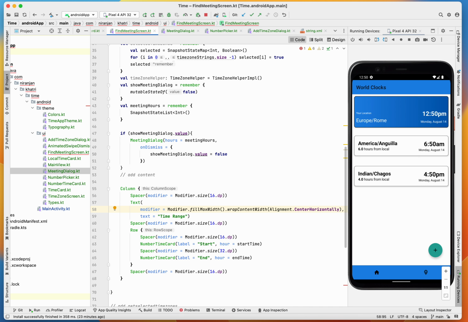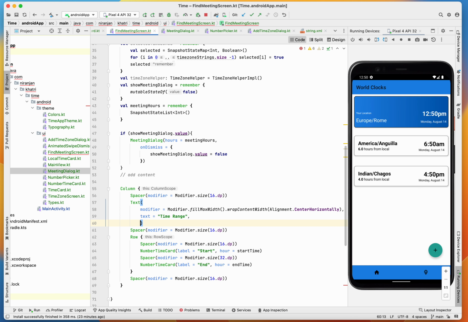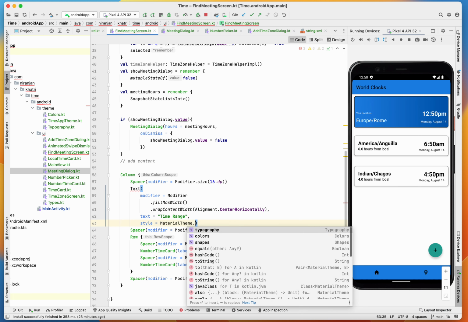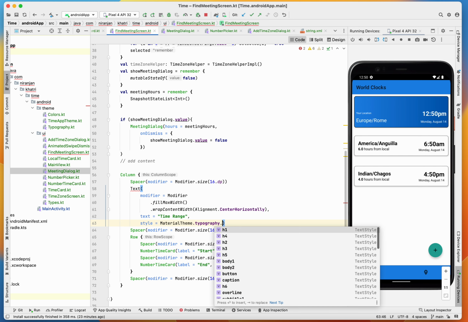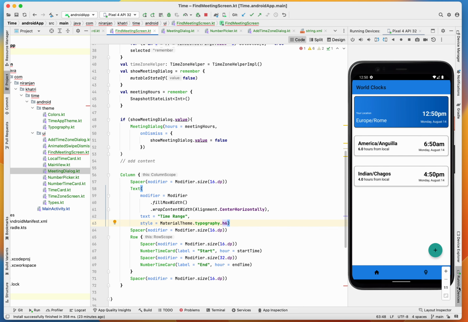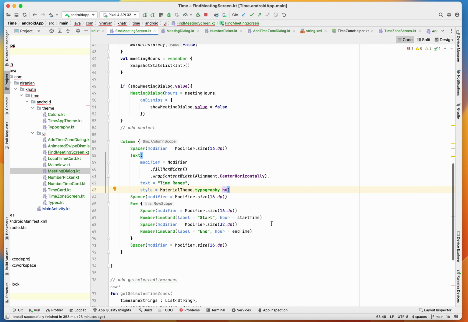Then you also need to add the style to MaterialTheme dot typography header of 6. Okay, so yeah, we have a column, spacer and everything.